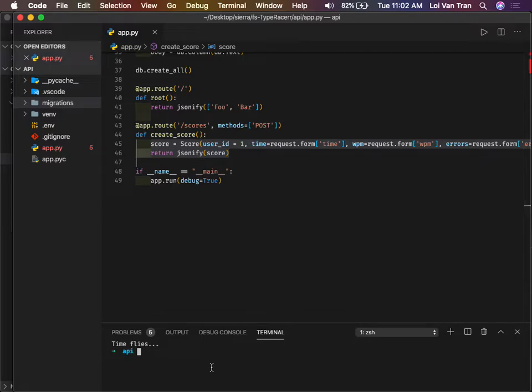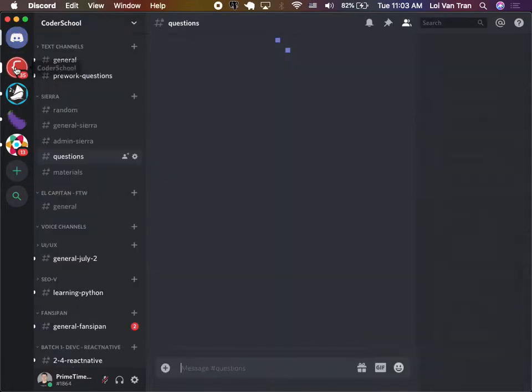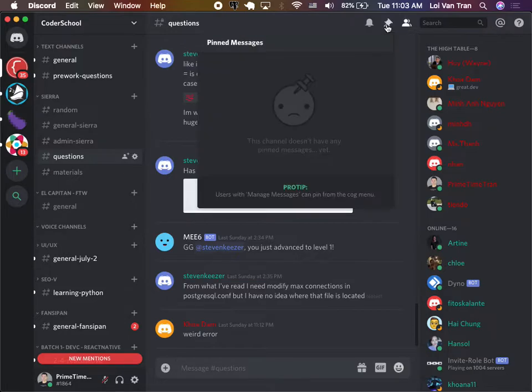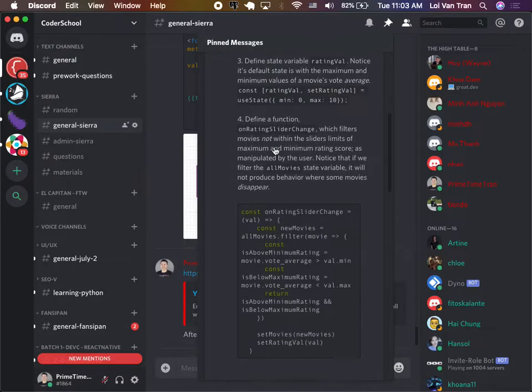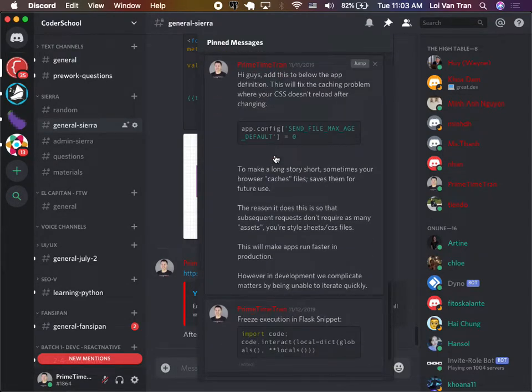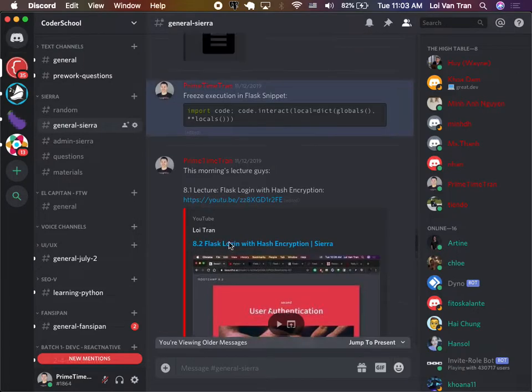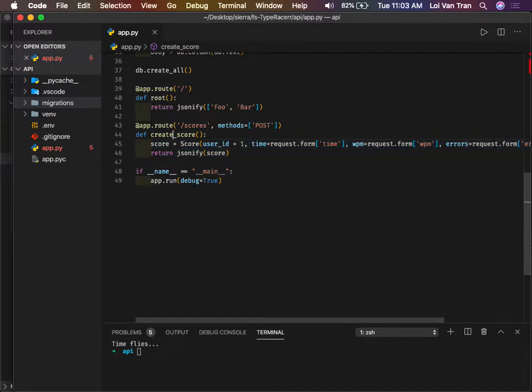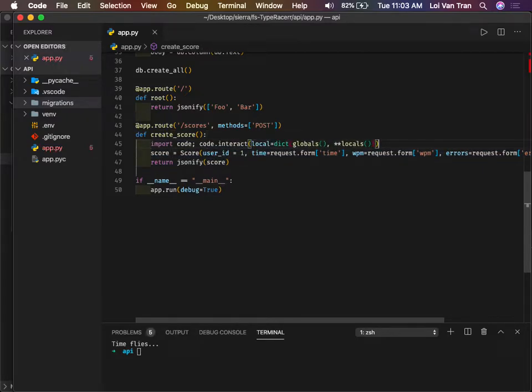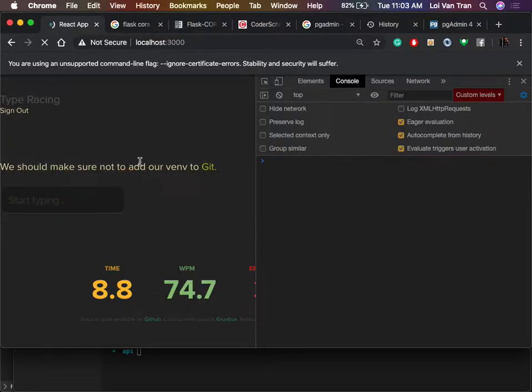What's a good way to troubleshoot? So I don't know. There's a whole bunch going on in line 45. At this point, we need to know line by line what's going on. So we're going to look at this little code snippet. Copy this right here. We're going to paste this inside of our API at the very top of this import, and we're just going to look at everything, okay? So now we're going to refresh.